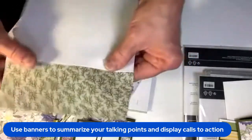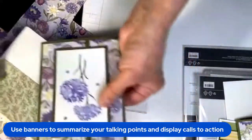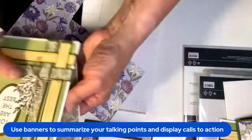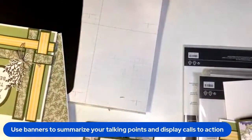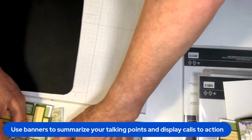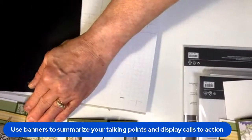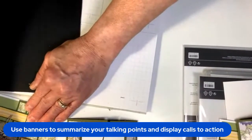All right, there we go. So now we have our envelope. And it can go with either. Actually, it looks best with this one. Right here. So there we have it. And you can do that for all of your cards. You can make decorative envelopes in that way. I'm still finding adhesive. Now that it's dried, it's just rolling right off.